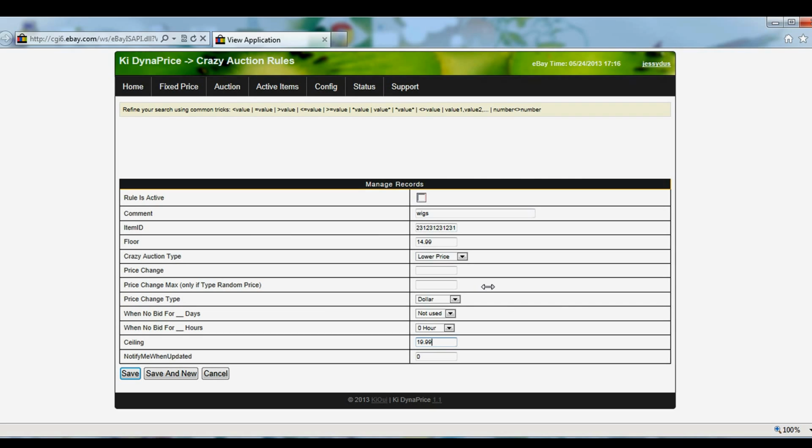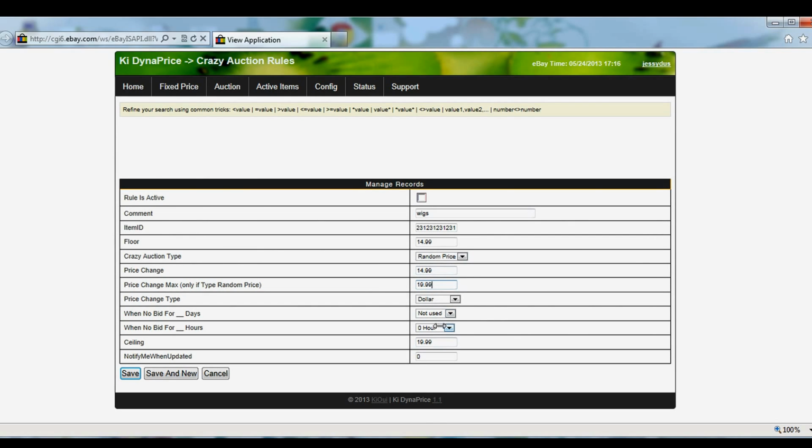So when I list at auction, I usually use the auction format for search engine positioning. I don't really use auction for my wig as a 99 cents. So what I would do for that wig is use the random price, and I would put it between $14.99 and $19.99.